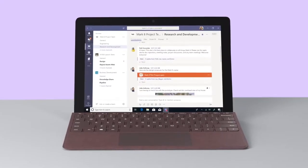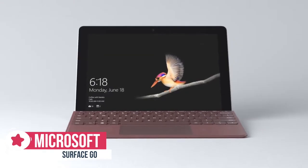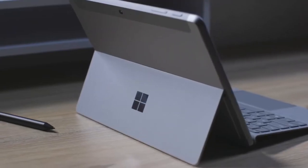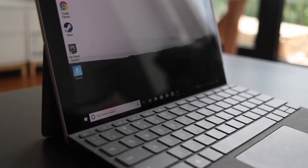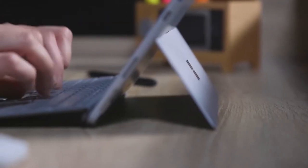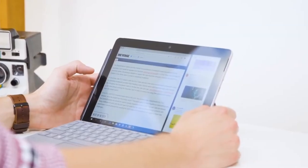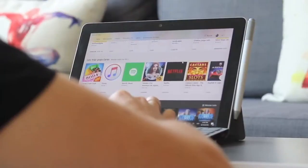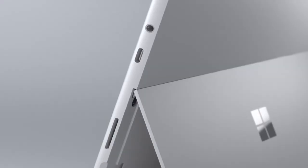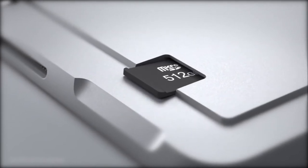At number 4 is the Microsoft Surface Go. The Surface Go is a gorgeous machine that brings you an excellent Windows 10 experience in a 10-inch tablet. On design, when you think of a budget Windows machine, you usually don't think of sturdy build quality, but that's exactly what you get with the Surface Go. The silver magnesium case looks and feels premium, weighing just 1.15 pounds and still a featherweight 1.66 pounds with the keyboard attached. You get the same nifty kickstand found on the more expensive Surface Pro, which makes it easy to switch from tablet to laptop mode, or just stand it up to binge on Netflix. There's one USB-C port, a Surface Connect port for charging and docking, and a microSD card slot along with a headphone jack.